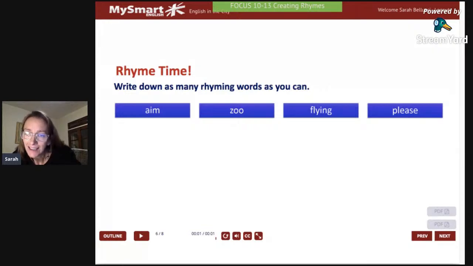Terry, you tickle the hand. Nella piazza c'era una lepre pazza. Oh, lovely. So look at this challenge. We need to think of as many words as possible that rhyme with these words. So look at the first one, aim. Okay, what words rhyme with aim? Let's see what you guys come up with, and then I will press the magic button here that will show us what words they wanted.